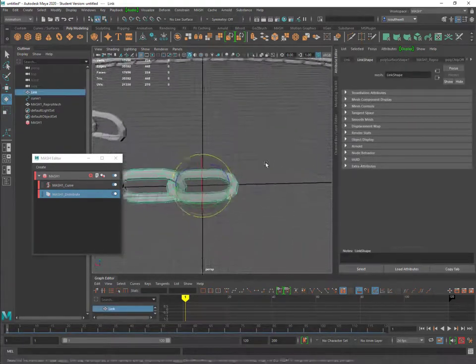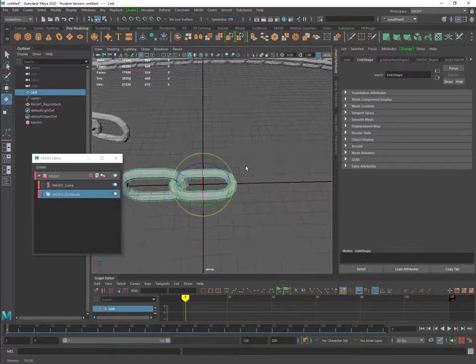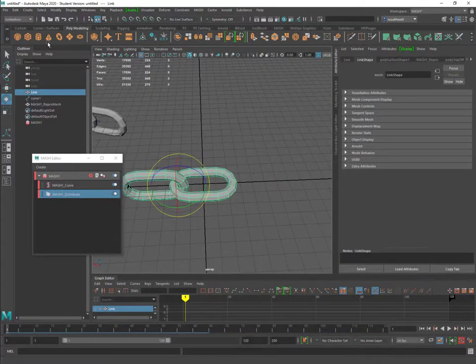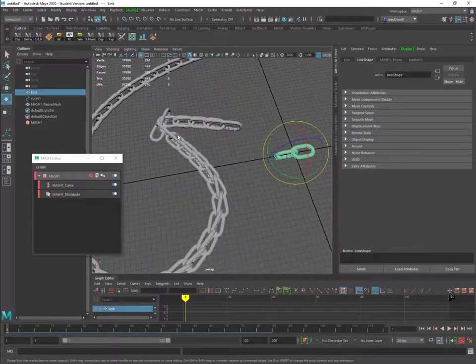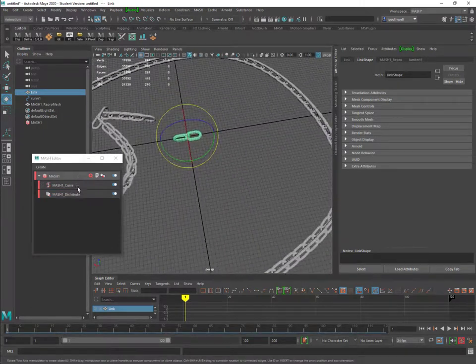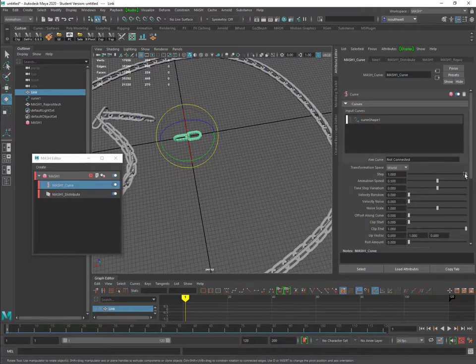The problem though is that my pivot point is here. So again, let's go ahead and center the pivot. Let's go ahead and send this back to the world origin and freeze and delete the history on it. And hey, we're getting closer. Cool. So next, let's go back into our curve and our step. We can make this go further along the curve. Again, I want it to go to the very end, so this is working well.